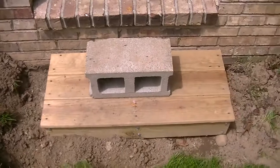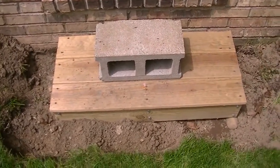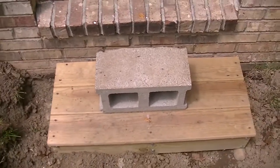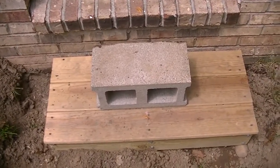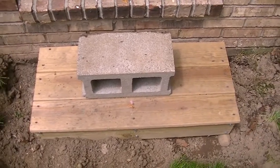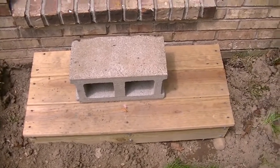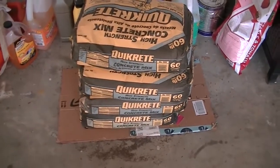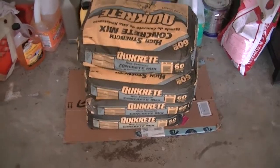So I scurried around and built that step out of treated lumber and put that down. Of course the grass and everything was here before I dug it out yesterday, but they told me I had to have that set on the slab, so that's what I'm doing right now.